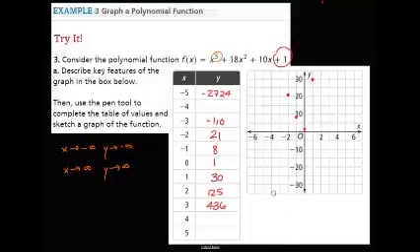So what it's going to look like is it's going to come from way down here, very, very steeply, bump around right here, come down, connect, and go all the way up there in those directions. That is an odd function. They're going in opposite directions, and it opens the way it should open. So really all we needed to draw was this part. You don't have to draw it off the graph. Put arrows on it saying it continues in those directions because it'll never bump around again.